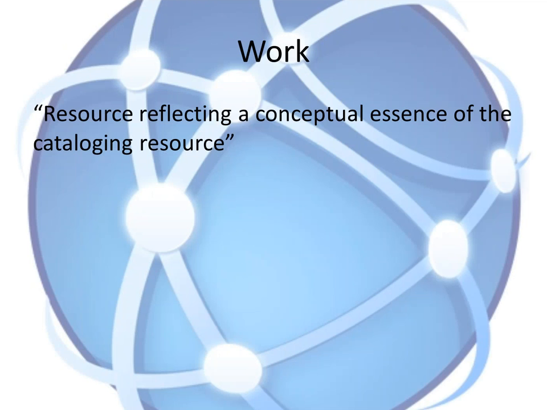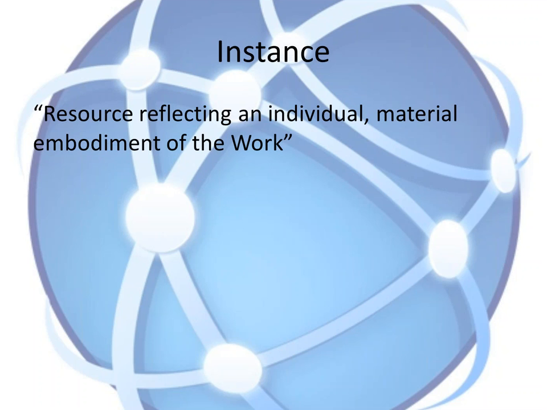And so let me talk a little bit more about each of these core classes in BibFrame's model. The work is the resource reflecting a conceptual essence of the cataloging resource. That's the official definition of what I was just explaining. Again, it's the more abstract concept. To go back to our Tale of Two Cities example, a print version of Tale of Two Cities, a print one in English, a print one in Spanish, an audiobook version, an ebook version, those would all be the same work. It doesn't really matter what the physical representation of it is. It's the more abstract representation of the same content in any particular physical carrier.